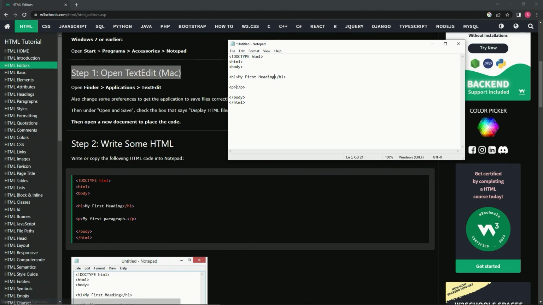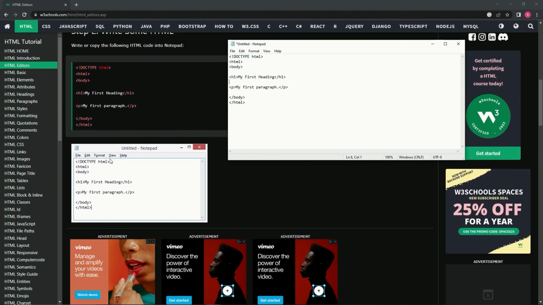And right here in the p, we're going to say My first paragraph, and it's going to be in sentence syntax, but this is definitely not a sentence, okay, in case you're a non-native English speaker. This is definitely not a sentence at all, so don't think that that's a sentence. So basically this is what it looks like, just like this right here.